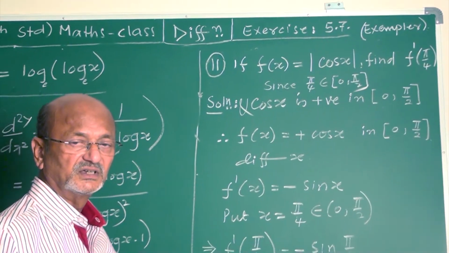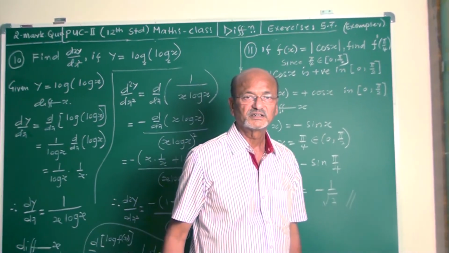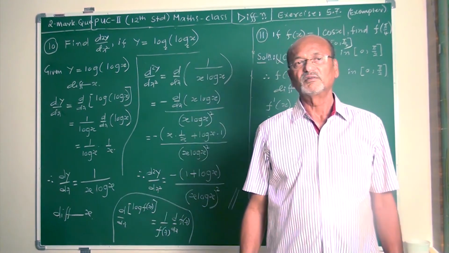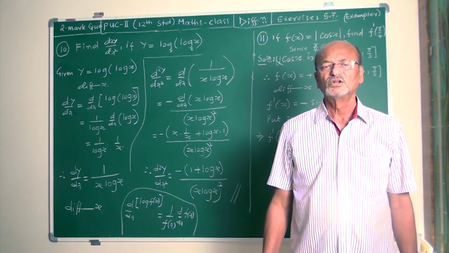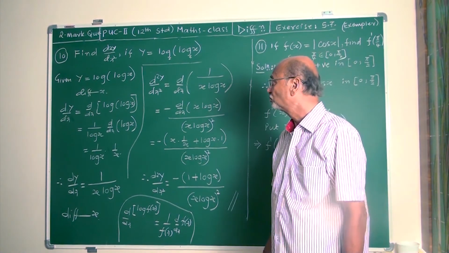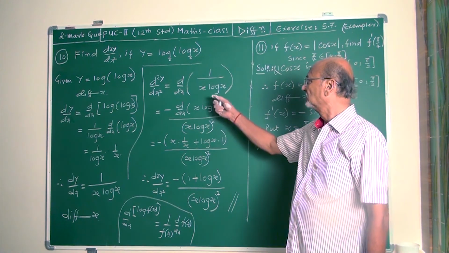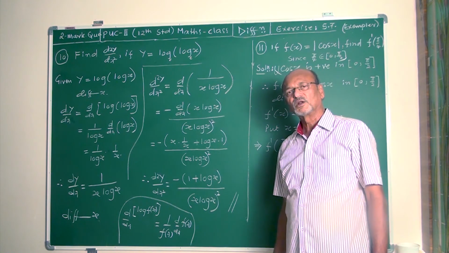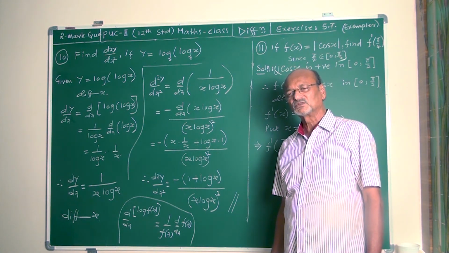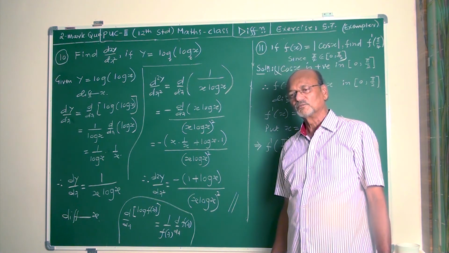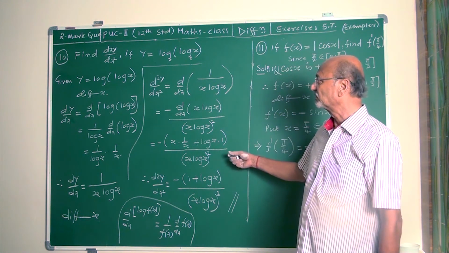My friends, these are some examples I have selected for second derivatives. If you want, I may do another 2 or 3 examples by making use of the product formula, one or two product formula, one or two quotient formula. Actually, they are little lengthy examples, but as samples I do.